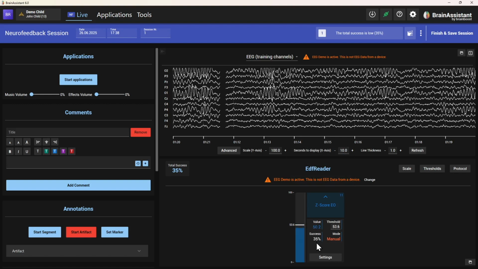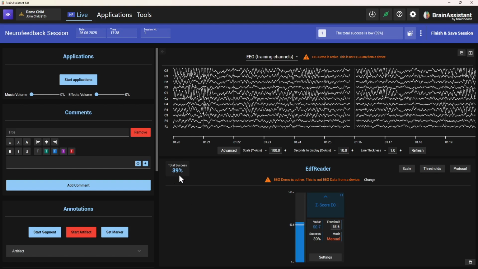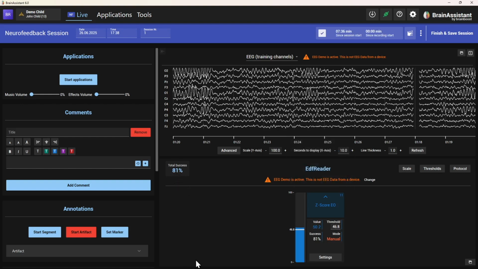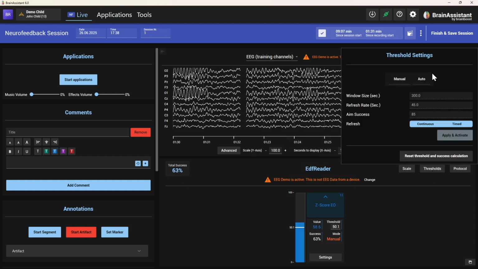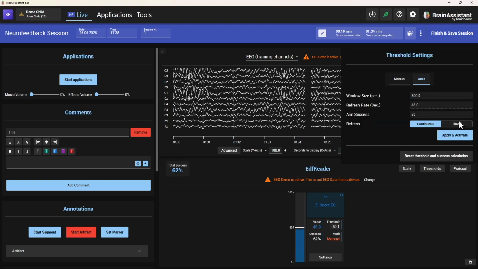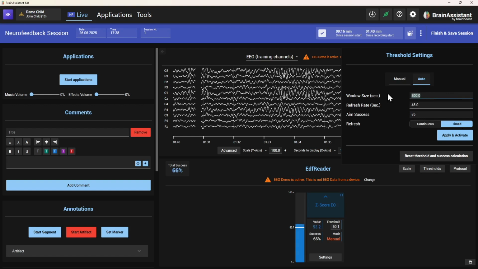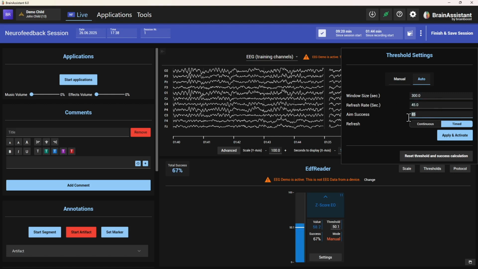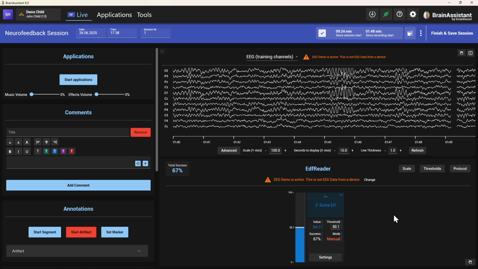Obviously, we just have one success rate because there are no additional conditions. So we can just pay attention to the total success here and set the bar accordingly to whatever we like. Of course, we can also work with thresholds. If we work with an automatic threshold, we recommend a timed threshold with, I would say, 180 to 300, which is maybe a little long, it depends, and then 30 to 45. Here the aim success, since we only have one bar, would be around, let's say, 55, also depending on who is sitting in front of you and their frustration tolerance.